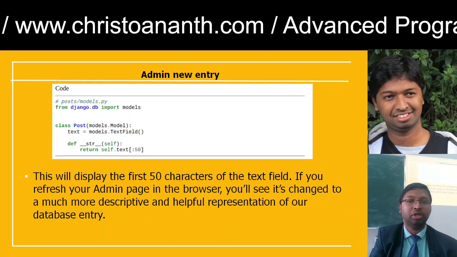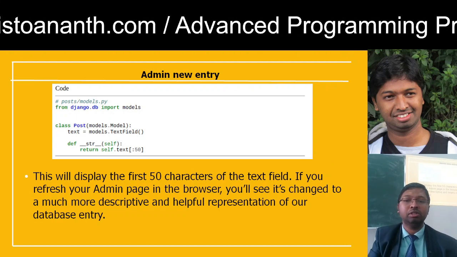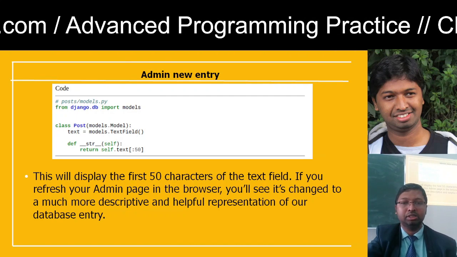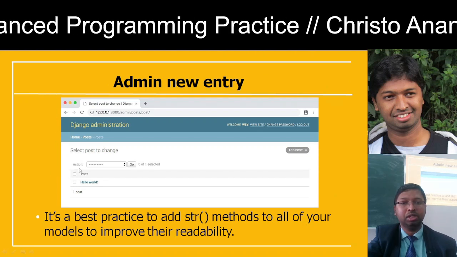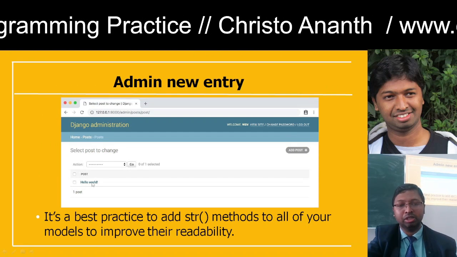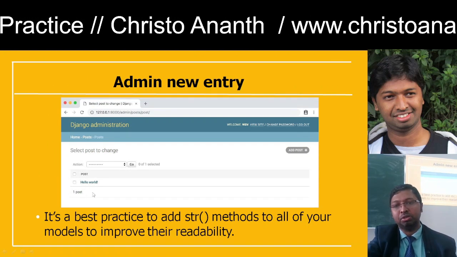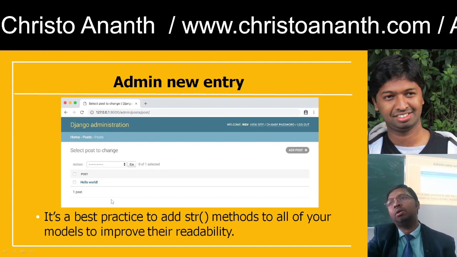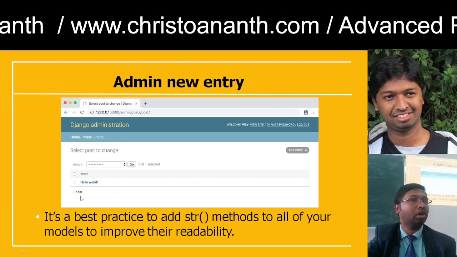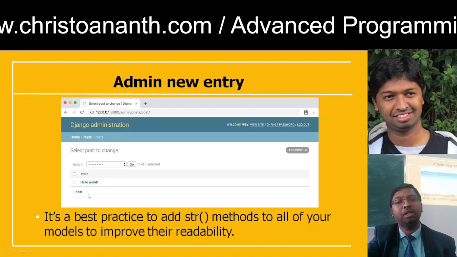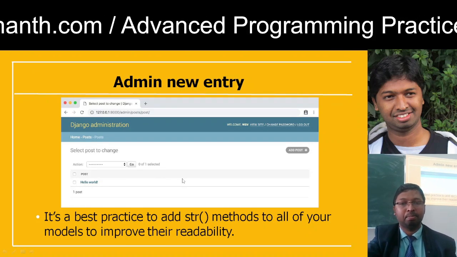So this will actually display only 50 characters, after which it will not display. Okay, so if you refresh your admin page, then you will see how it has changed. So you'll have this one. Hello world, that is what was created. It is one post. So this is how you include the string methods for all of the models. Generally, it will improve the readability.